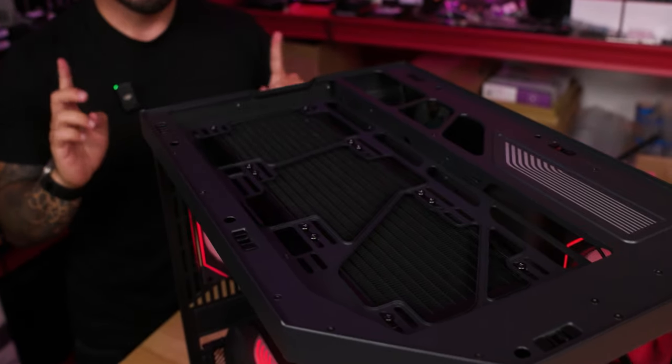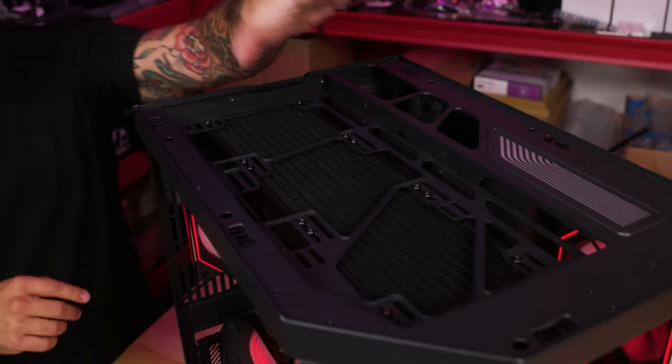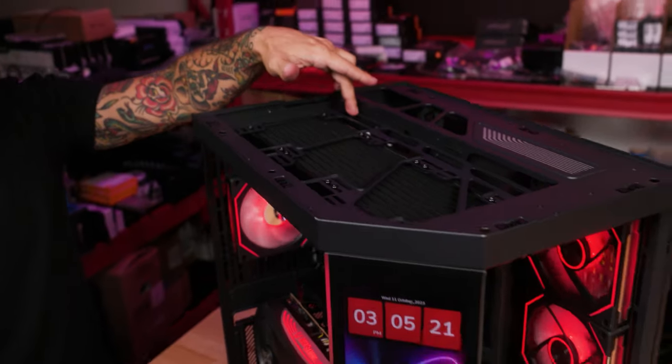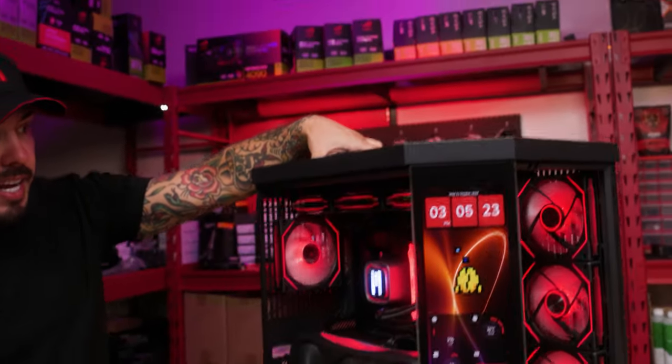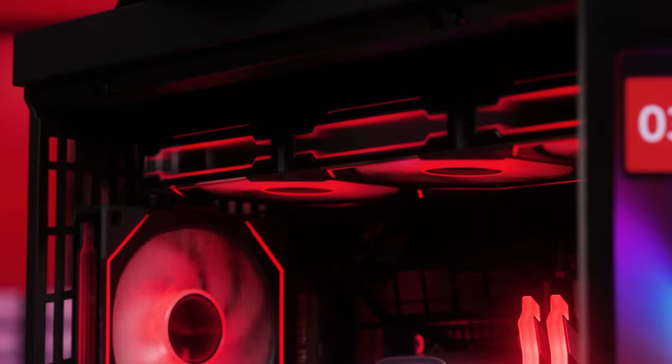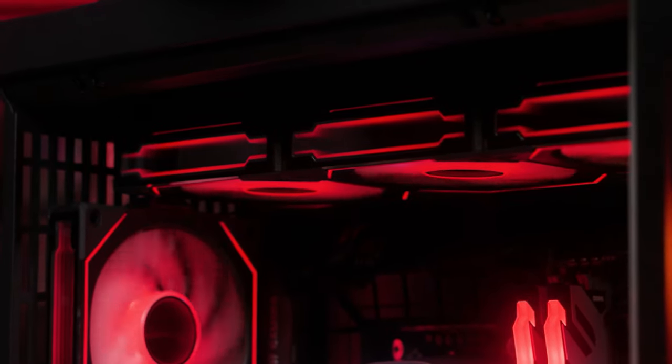Or another very interesting use case for this is what you see right here, where we've actually lowered it. We've got this on the lowest setting so that you have more visibility on some of your RGB fans. These Lian Li fans really get to shine because of that.